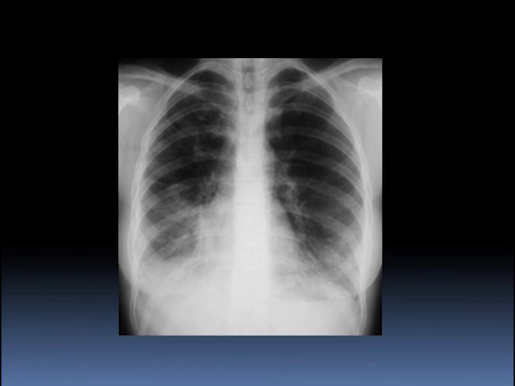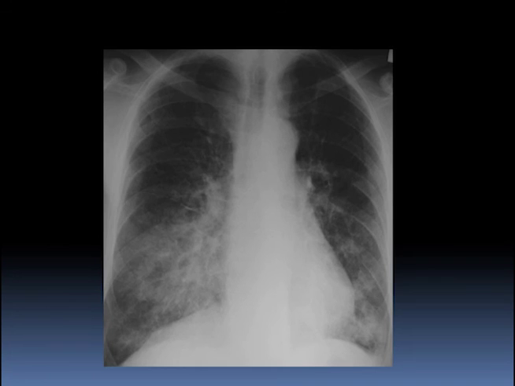Patchy bilateral airspace consolidation. You can see here we've lost most of the right diaphragm, part of the central portion of the left diaphragm, and there are areas of consolidation in the mid-lung on the right side. There's silhouetting of the heart border as well. So all of these are patchy bilateral areas of consolidation. Here's another one, same thing, bilateral patchy airspace consolidation with peribronchial cuffing centrally. If you look at this upper aspect of the right hilum, you can see that there.